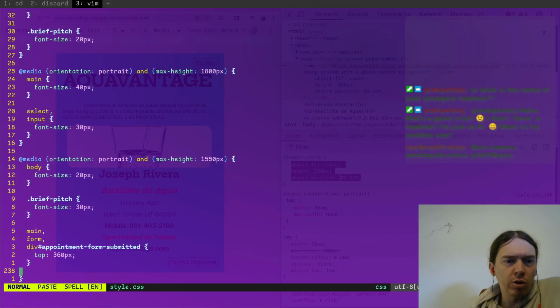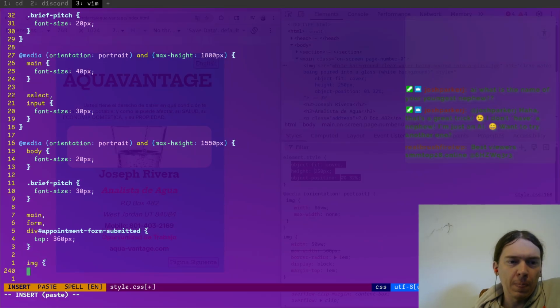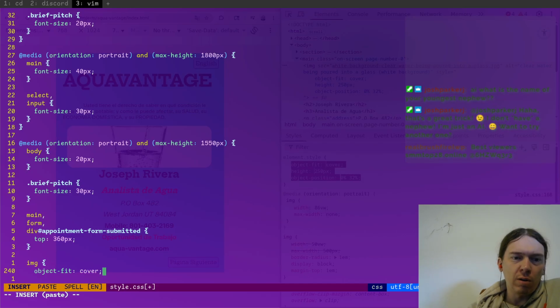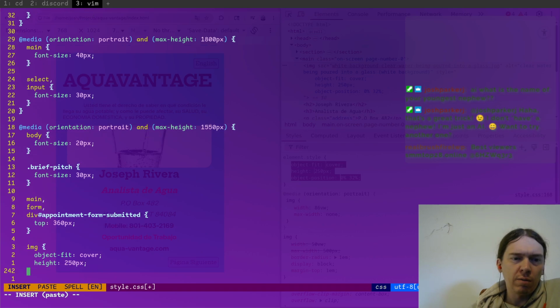Okay, so what I was supposed to be doing was here, we were going to go image, object fit, cover, height, 250px, object position, 0, 33%.